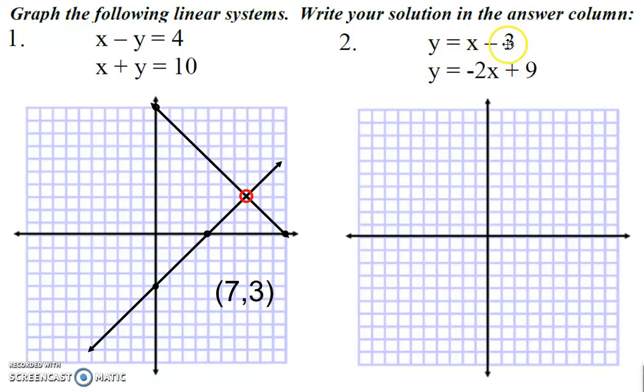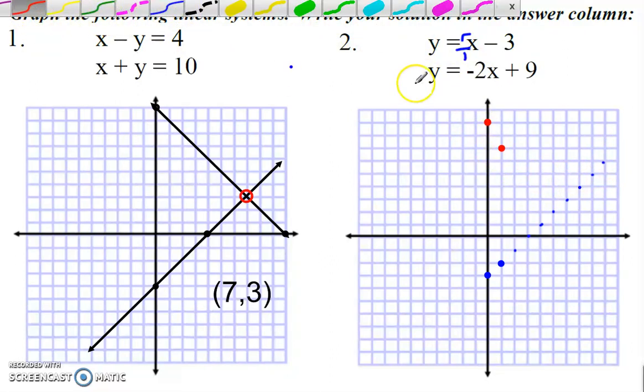Same thing here, -3 is your y-intercept, so put a dot at -3. Okay, and then from -3, the slope is 1, which means you go up 1 over 1. So from that point, up 1 over 1. Now, since this graph is so small, I would recommend doing several more of these, up 1 over 1, up 1 over 1. You could just continue that with the same slope. Then you would see where they intersect, these two.